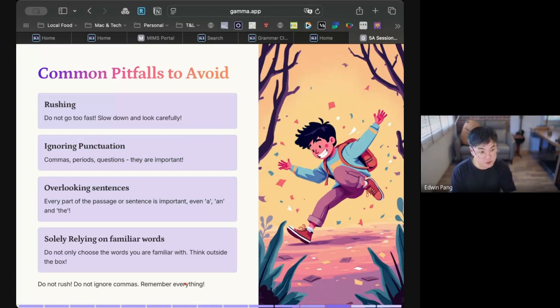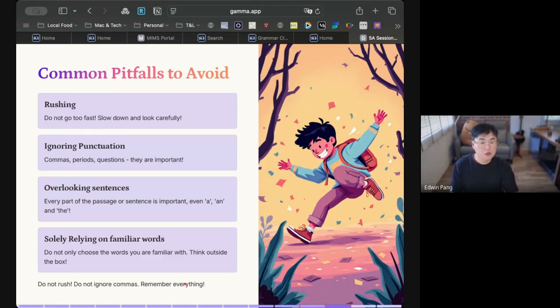Because there are some words, for example, but, B-U-T, cannot start a sentence. So if you see a full stop, the next word cannot be a but. So there are some words that cannot start a sentence. There are some words that cannot end a sentence. So you must make sure you look at punctuation so you know what word fits and what doesn't. Punctuation is important too. Don't ignore it.